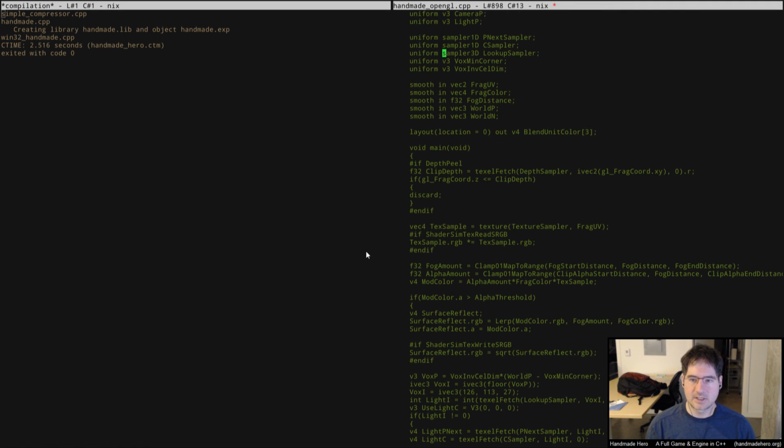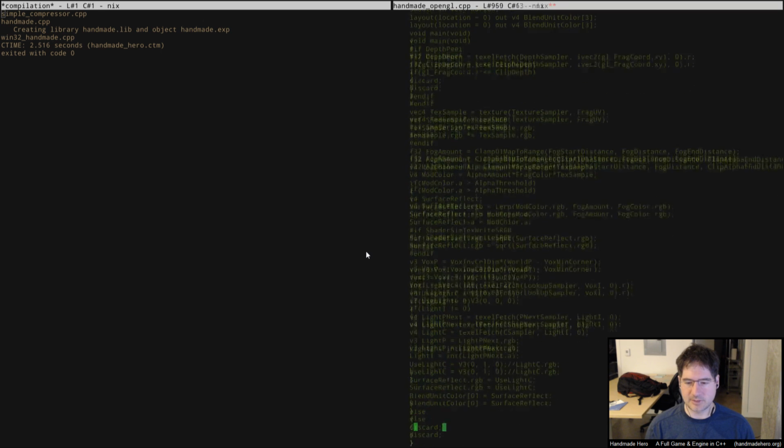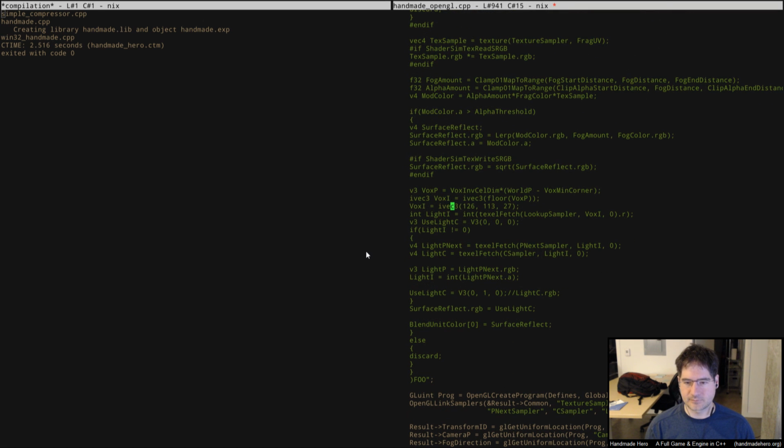If we were going to do that, then what we'd have to do is, when we look up this value, we'd have to do essentially what we're doing before. We'd have to multiply it by 65536 when we do the texture fetch and make sure to round, right? And so when we go to submit that texture, I don't know if we want to submit it as float as well, just to make sure. But that's the basic idea.